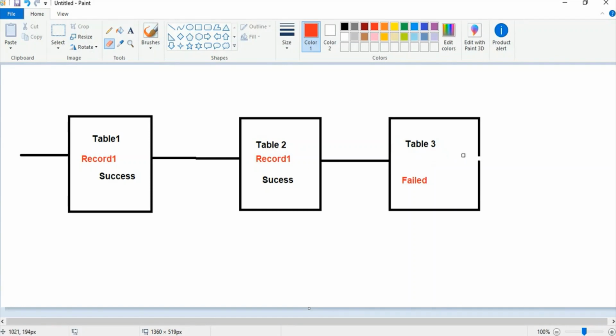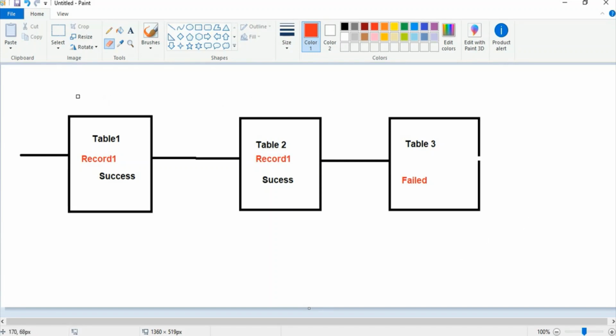So nothing gets inserted into table 3, but we still have a record in table 2 and table 1. Since the data we are inserting are all related items, this becomes redundant data. Record 1 still exists under table 1 and table 2, even though we don't have a record for record 1 under table 3. This is not the situation we want.